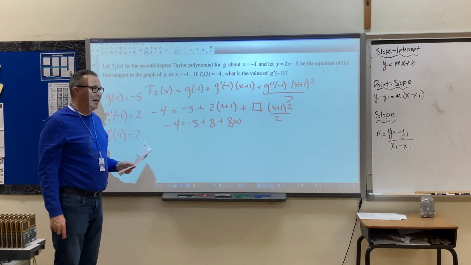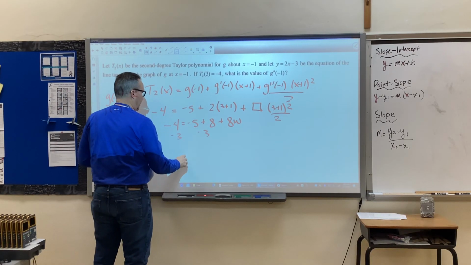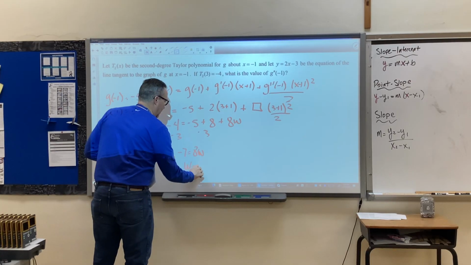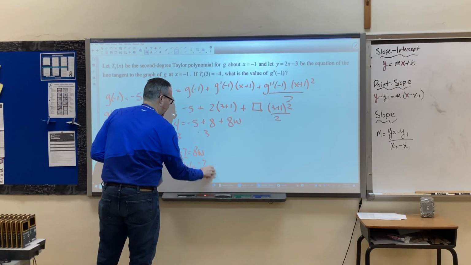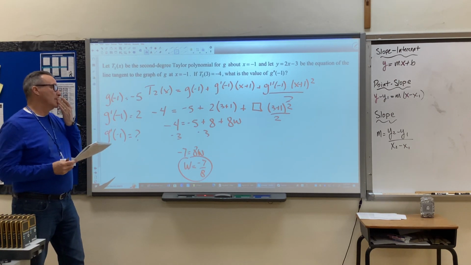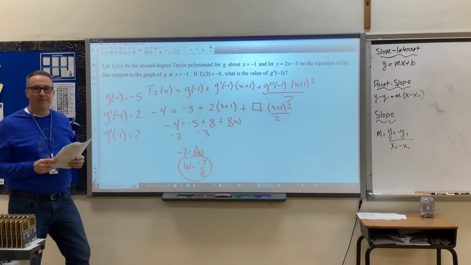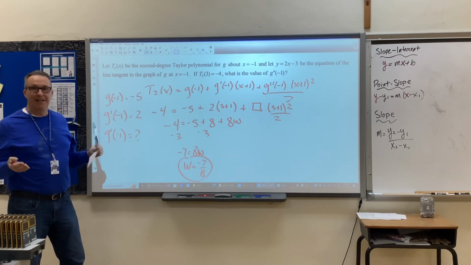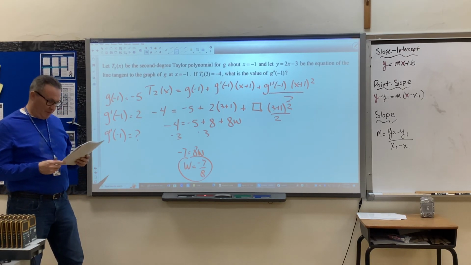Pretty sure you're going to get it. I figured out what I did wrong. I forgot to square it. Negative 7 equals 8W. W is negative 7 eighths. I forgot to square 4. That was my issue. I wrote it down that I had to square it, but then I just didn't. Such a small mistake, which is exciting, right?